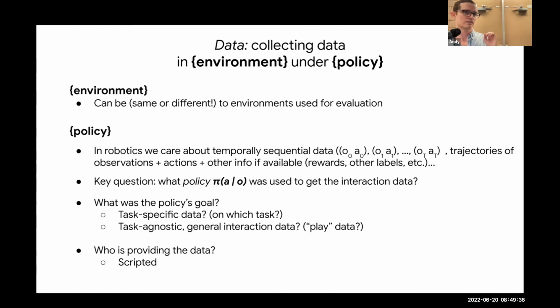Super nice, because then if you want to change your task, you just change your scripted agent, and you're done. You just need to generate the data out of that scripted policy. Another option is human demonstrations. Another very interesting option, I think it's the most interesting because it has the best relevance to real world robotics.